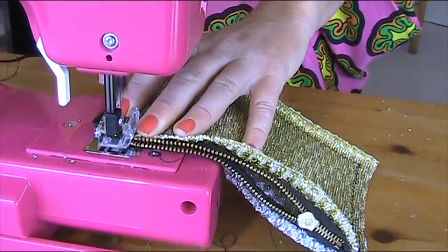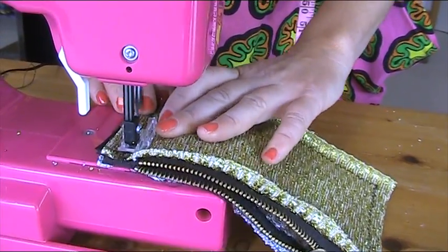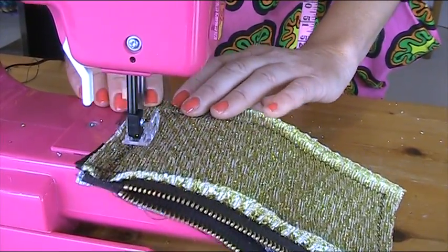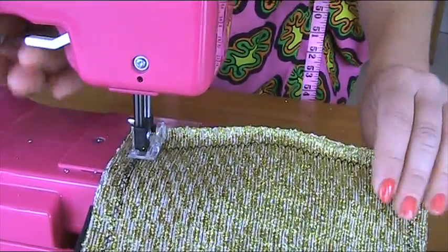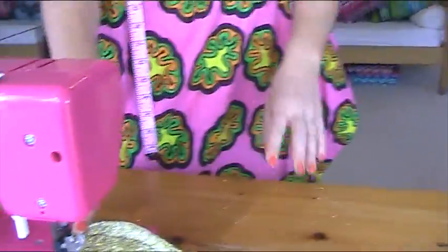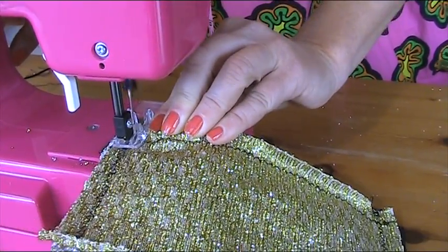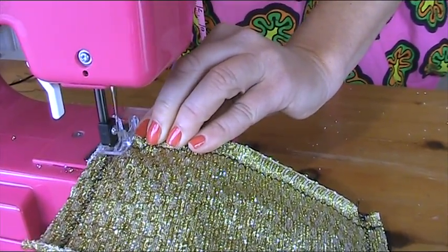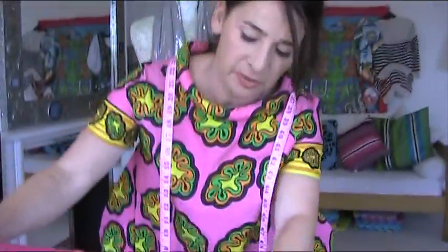Going all the way round, backwards and forwards in the beginning. So I'm just inside that zigzag. Get to the corner, pivot it, lift up the foot, turn around, and just go all the way round. Okay, this is the most exciting bit of a struggle there. It's quite thick, it's a zip. It won't be like this on your machine, just if you're using one of these little jobs. But isn't it amazing that you can make these things on this little machine?